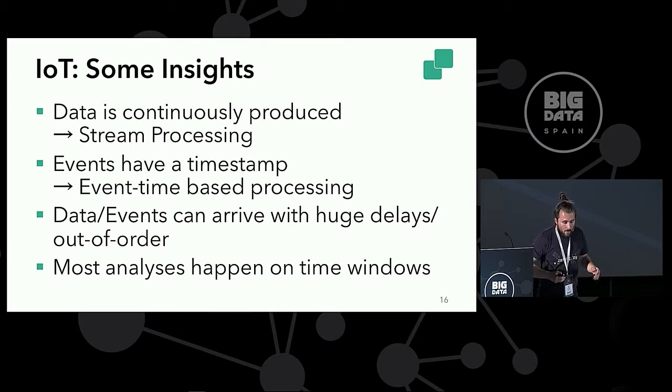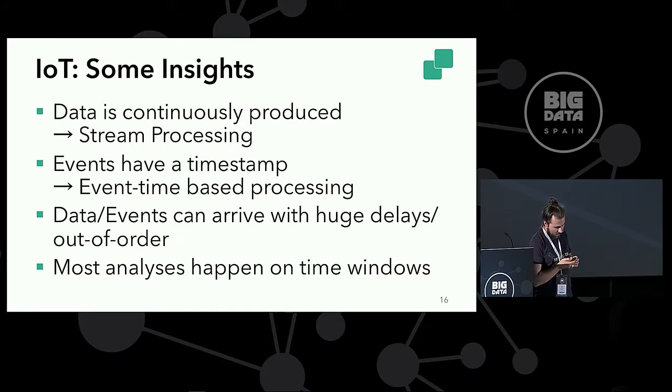Then an important property of this is that these events or this data can arrive with delays. Because imagine there's some user playing a game on his phone, and this produces some metrics, some data, but the phone is not connected to the network, so the data has timestamps, but your system only sees those events once the phone is back on a network connection. Or the Fitbit might only report the data once it's back on a connection, or there might be network slowness, all kinds of things that cause data to arrive with delays. And these events also don't arrive in the order of the timestamp, because that would be super easy for a system if you can just assume that timestamps are monotonically increasing, but this is not a reality. And we'll see in a bit why this is a bit of a problem.